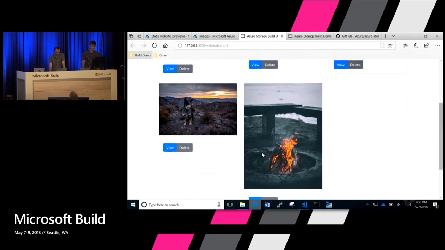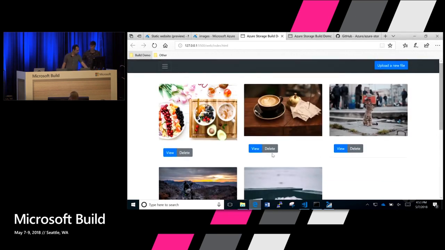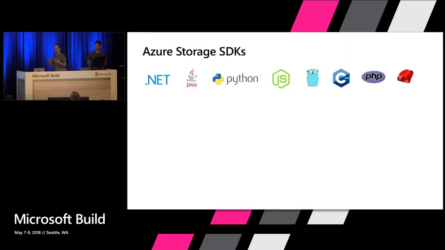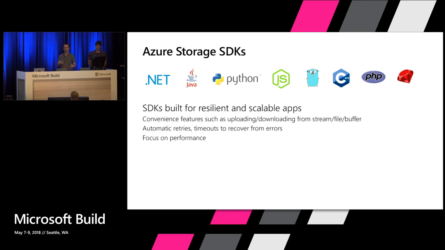All right. So to recap, let me switch to the demo machine here. Wow, to the slides. To recap, what we have done here, we basically took the simple static website and built a dynamic web app using our JavaScript SDK. JavaScript SDK is only one of the SDKs we have. We have from .NET to PHP to C++, many SDKs, publicly available, open source. And these SDKs really make it easy for you to run your applications on blob storage.